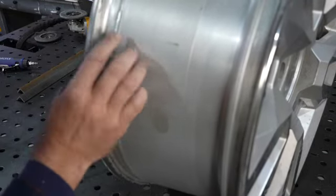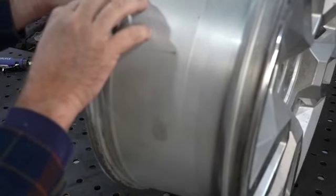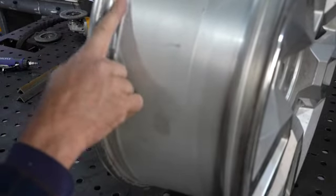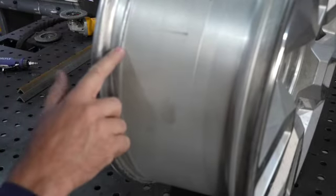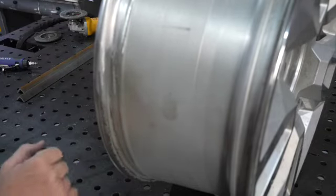That's a little off there. I just hit that knoll, but I believe that's the weld where they put these wheels together. I'm pretty sure this is a two-piece wheel and it gets welded, so I'm pretty sure that's what that is. I could be wrong, but I don't manufacture wheels, so I don't know, I'm just guessing that's a weld seam. So it looks pretty good, ready to go.